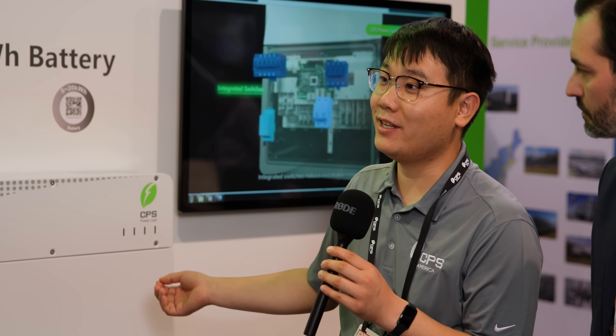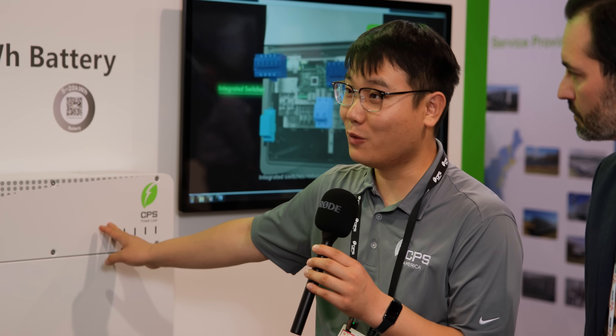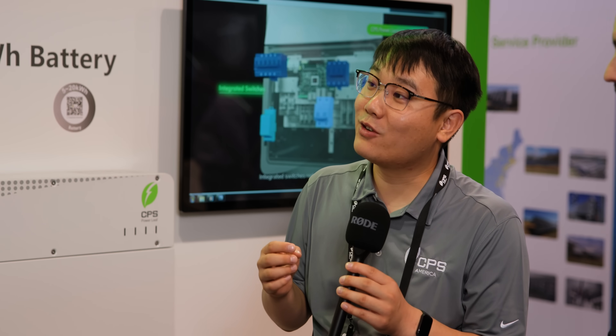With the modular battery design we want to make installation safe for everyone. We use connectors between the packs and wiring bolts, meaning no wiring job between the packs and the power-control board. That saves a lot of labor cost on site. Each pack is only 100 pounds, so you can take it upstairs or downstairs and install it anywhere. You just connect the cable from the battery to the inverter — the power cable and communication cable are all packaged together.